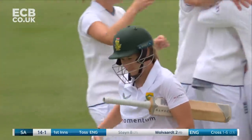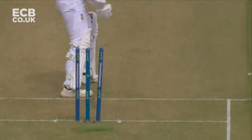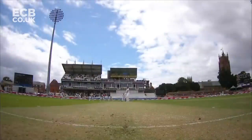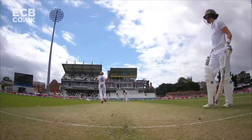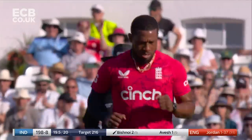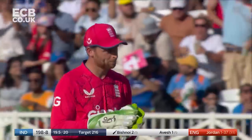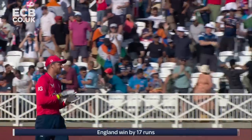And Kate Cross gets the breakthrough — that's really good from her. The nip that she's been getting away from the right-hander, but also shaping it back in. And Steyn has been expecting that to move away, but it's just held its line. Jordan finishes it and finishes it in style — the in-swinging yorker, and a smile on Butler's face.